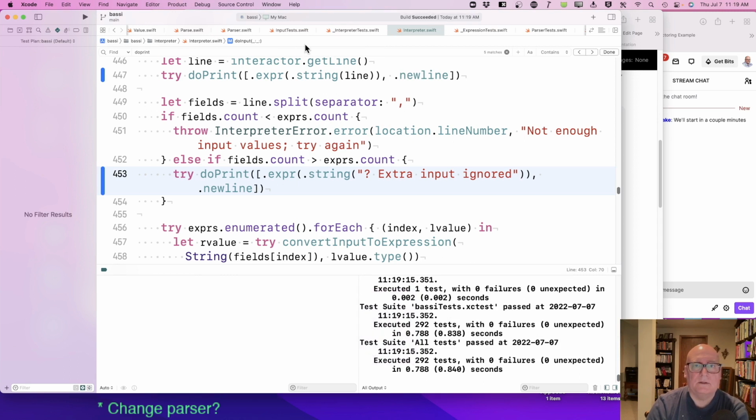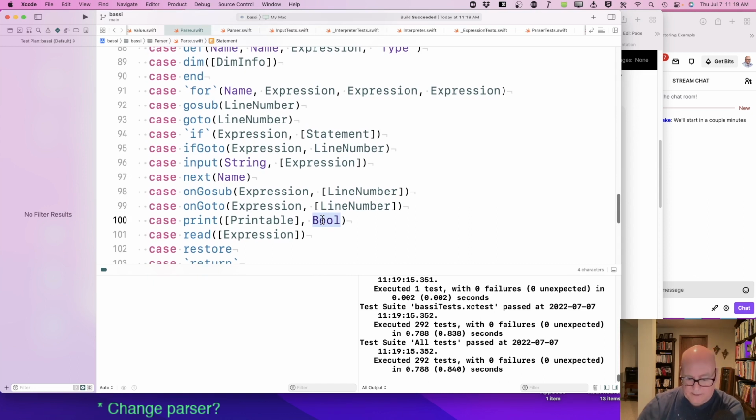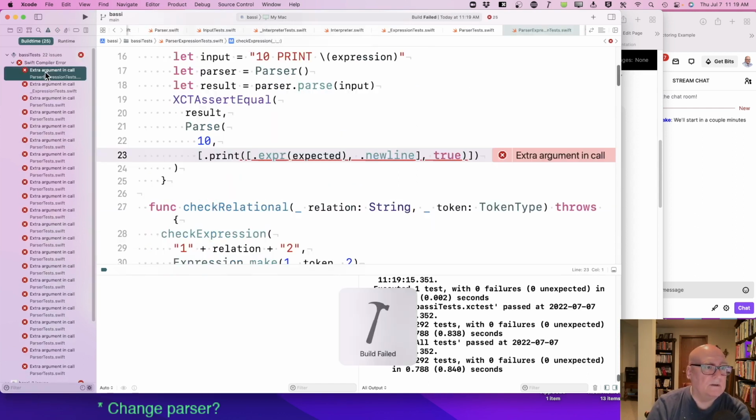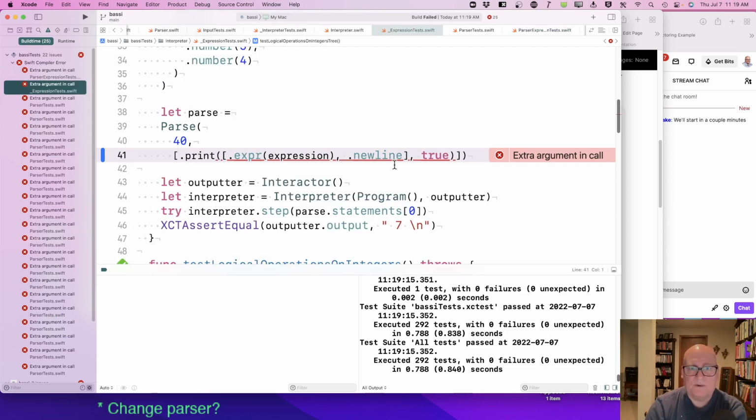Okay, and then let's take parse. Now we got this bool in the end, we don't need it. All right, and so some places should complain in the compiler. Yeah, like all our tests. But we're removing that argument.